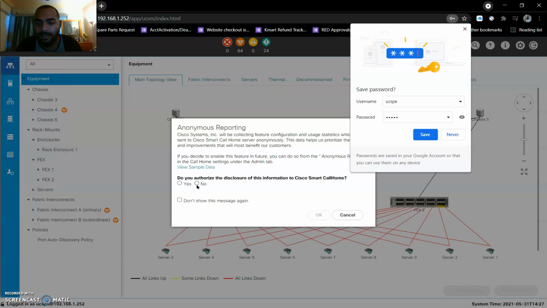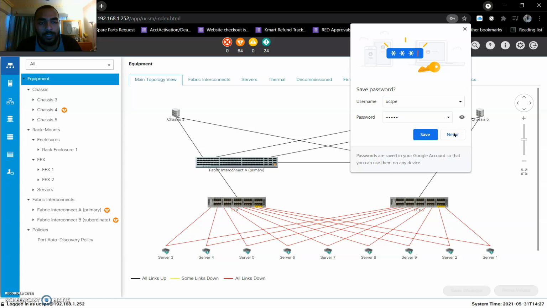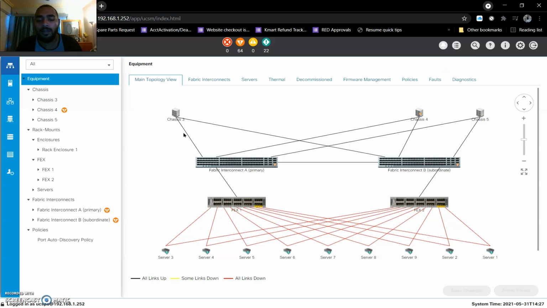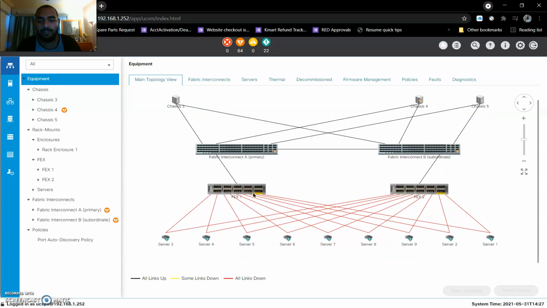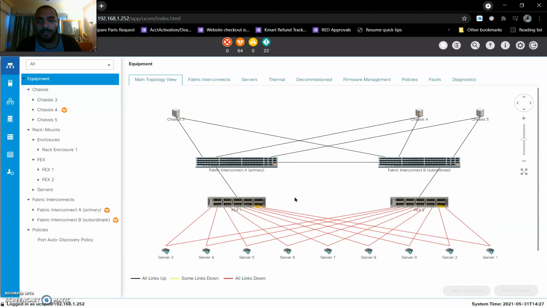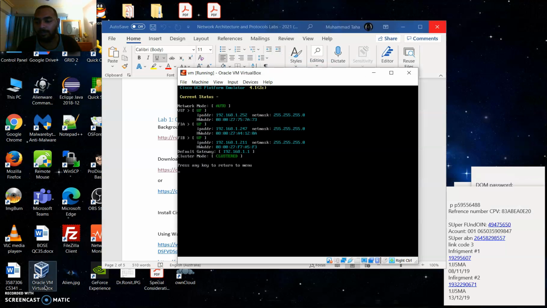Okay, so now it is logged in, and we can see over here that what we can do is add more servers to it, and then we can also make changes to this Fabric Interconnect A, and there's also Fabric Interconnect B. So we can make some changes over here, and there are chassis. There are 5 chassis in this one. So yeah, this is my lab 1 to deploy UCS.